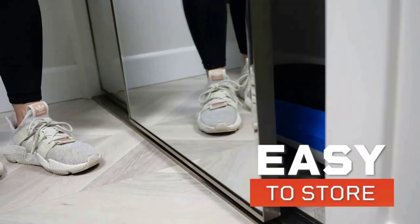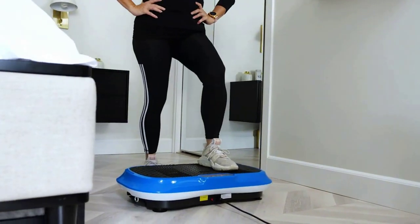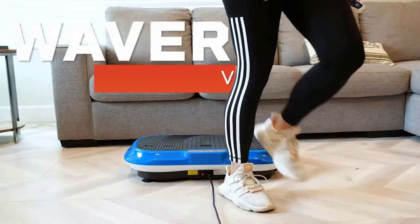However, the remote may not always easily connect to the board. The company offers a lifetime warranty, so you can shop confidently. Choose from 3 colors, black, white, or blue.